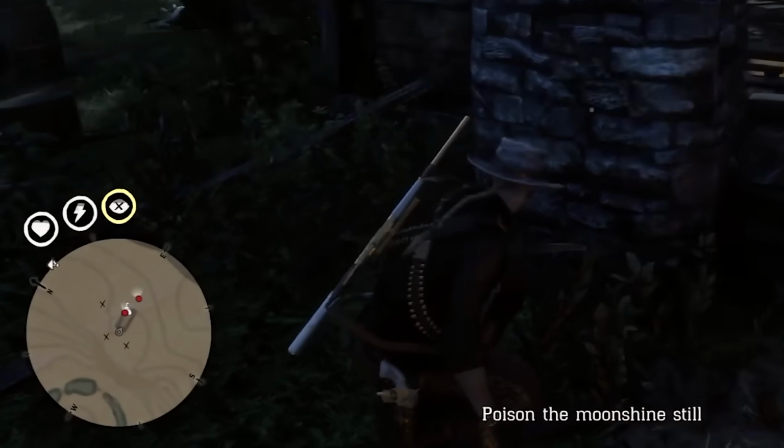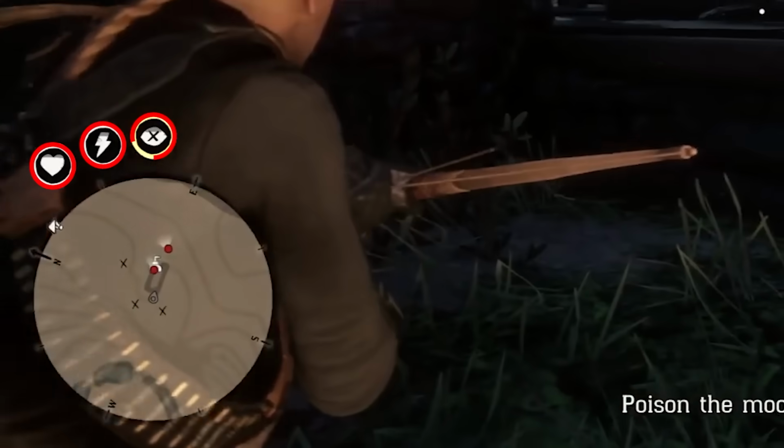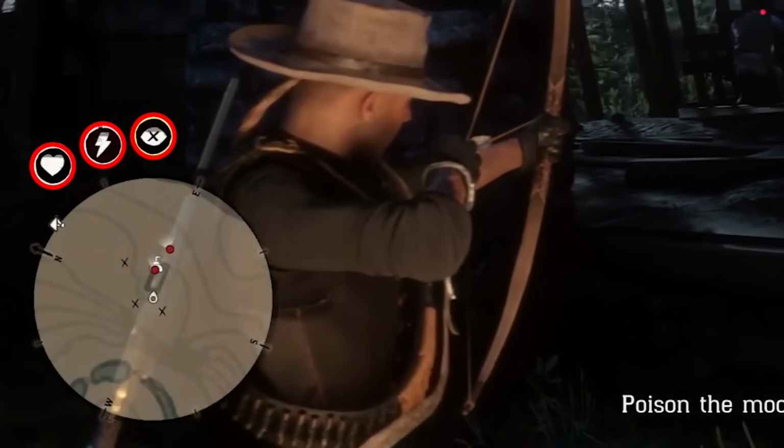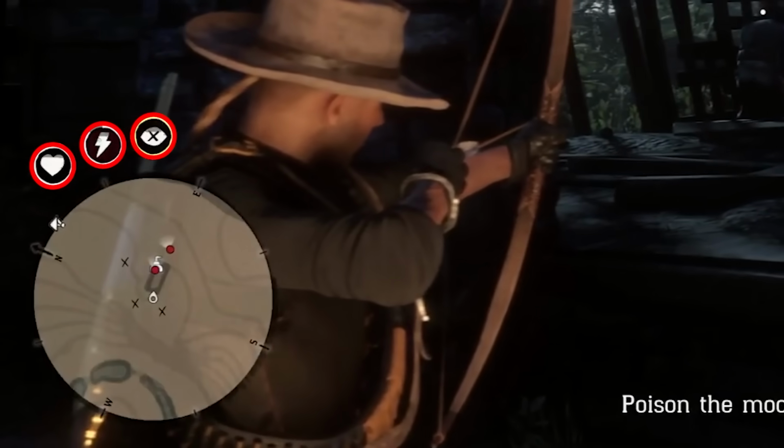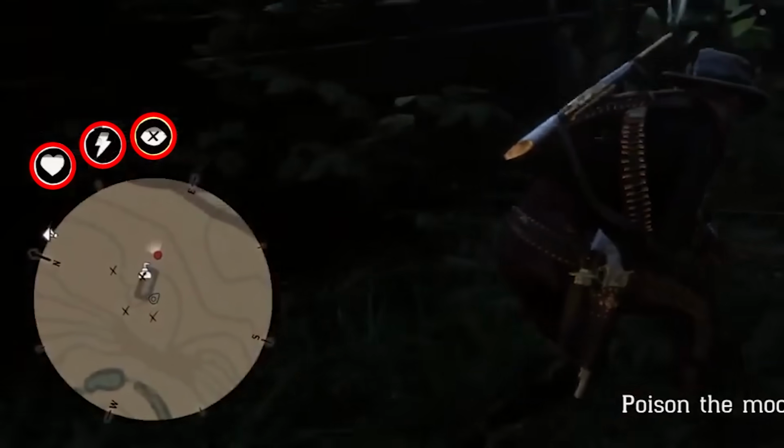Once that's done, take a look at the 3 circles above your minimap. Those are your health, stamina, and deadeye. The outer bar is how much of each stat you have, and inside is your core for that stat, which determines how quickly it refills. Once your bar goes empty, you begin to deplete your core.